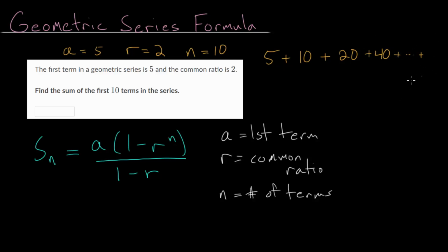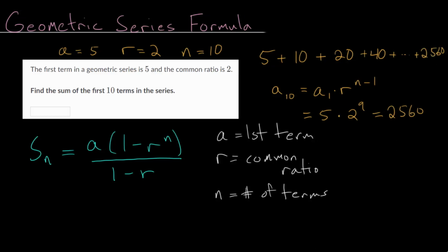If we want, we could even write out the last term. Since remember, the explicit formula for the 10th term in our geometric series, we can call it a sub 10, is equal to the first term, a sub 1, multiplied by that common ratio raised to n minus 1. And of course, we're plugging in 10 here. So our first term, that's 5, multiplied by our common ratio, 2, raised to the 10 minus 1 power, or 2 to the 9th power, which is 512. So you can plug all this into a calculator to find this very quickly. And what we would get is 2,560. So that is the last of the terms that we want to add together.